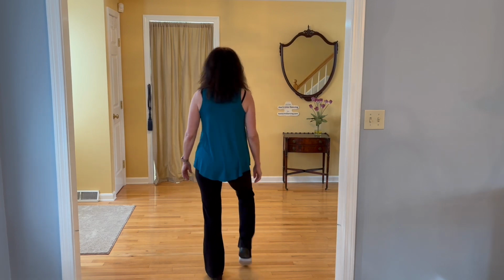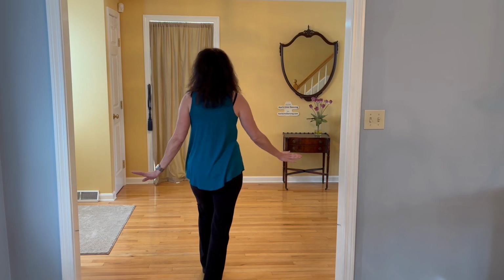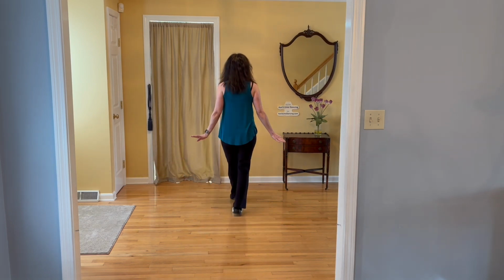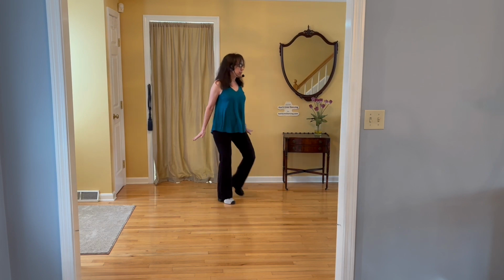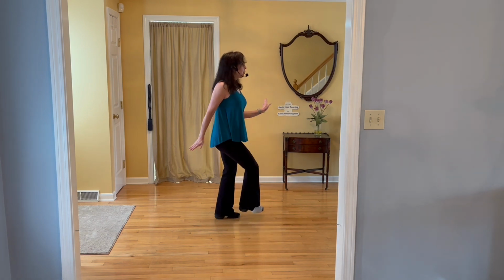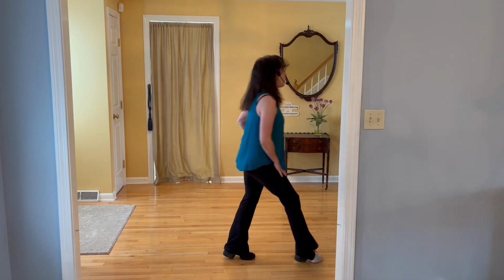Weight on your left. One rocking chair, rock forward, recover, rock back, two walks forward, shuffle forward. A left rocking chair, quarter pivot to the right, step, turn, crossing shuffle. Step, side, heel, weave, four. One, two, three, four, pivots.